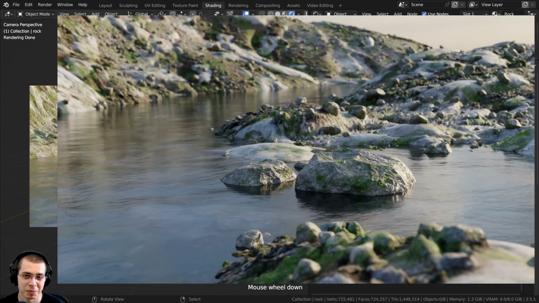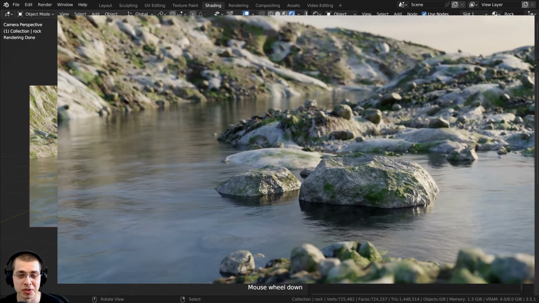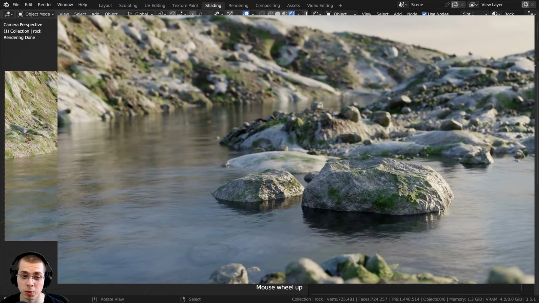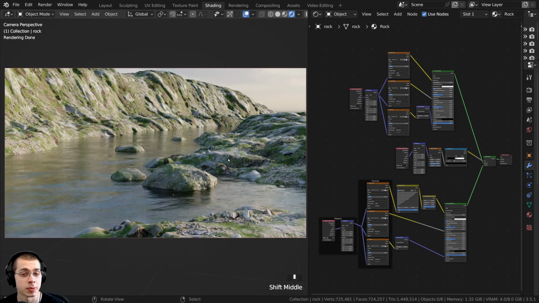Welcome back and welcome to part 3 of this Blender tutorial series where we're creating this rocky river nature animation. So this is where we left off in the last part. In part 1 we did the modeling, and in part 2 we did the lighting and the materials. In this part we're going to be creating some medium and small rocks, and then we're going to be using geometry nodes to place the rocks on the environment.